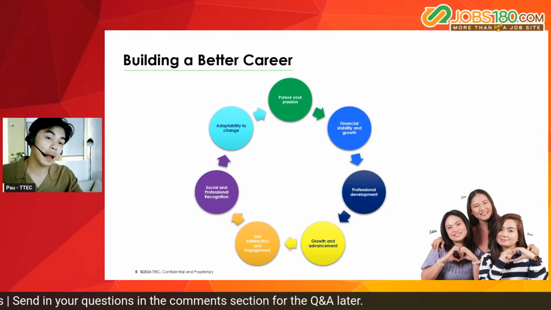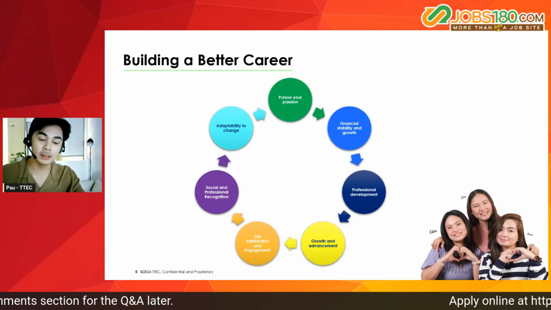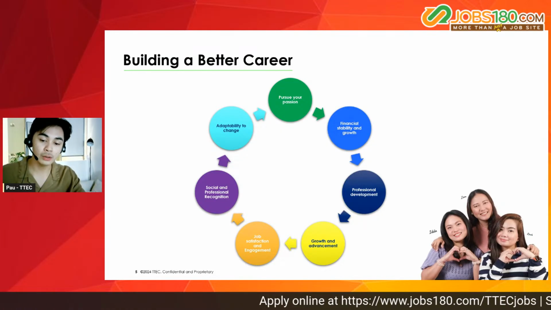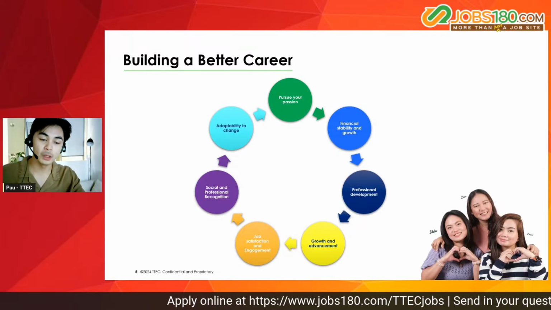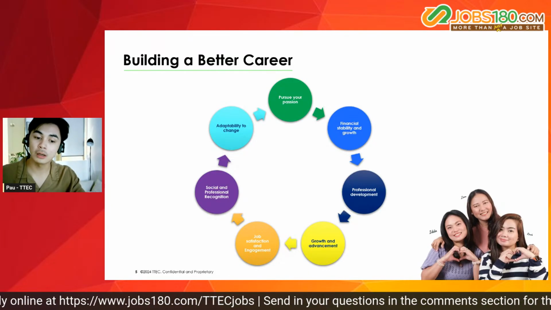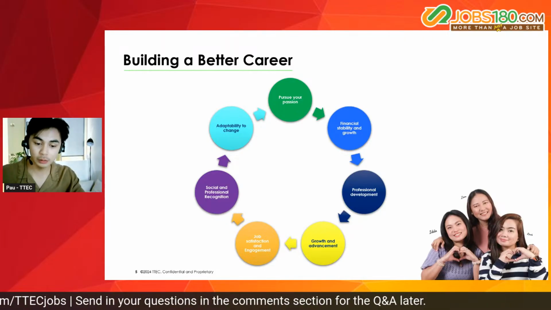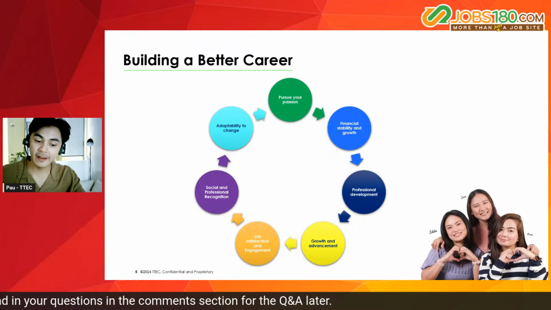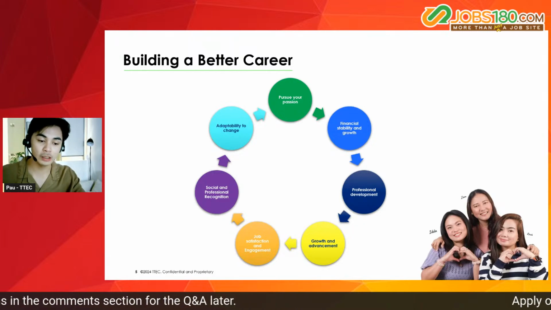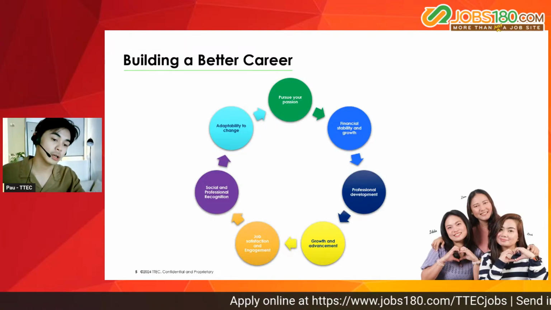So any career path that you decide to take on will have something that you will soon find change with. So adaptability is a key element into continuing. Your passion, your financial stability, your professional growth, your career advancement, satisfaction, engagement, and recognition need it for them to continuously be an existing factor in your career.